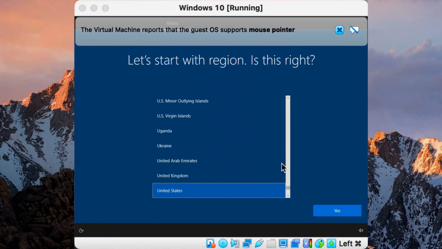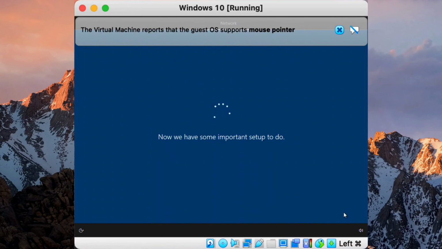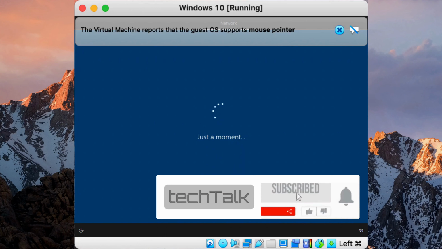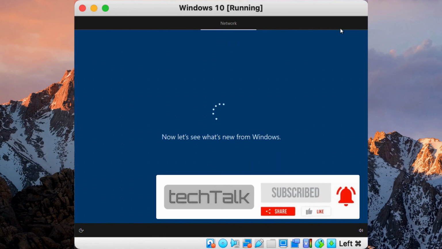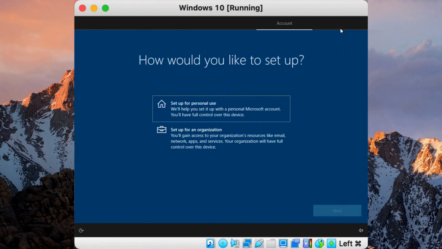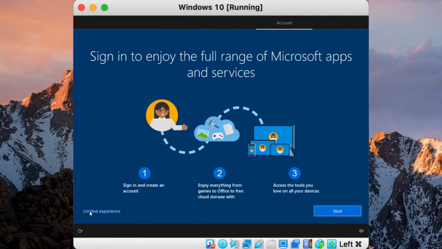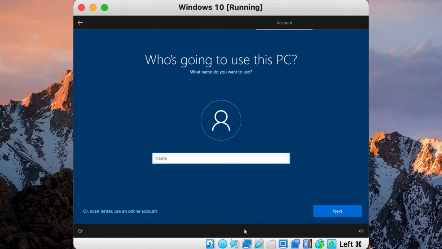Now it's time that you answer few simple questions for Windows to set up your profile. Set up an account name and an optional password.